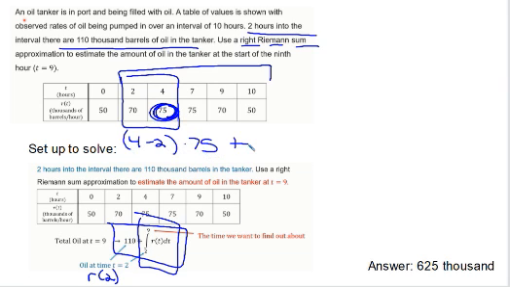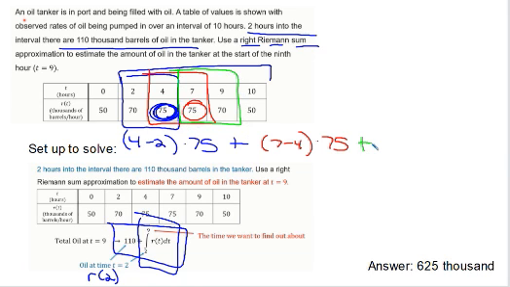And then I need to go to the next two. Go to these two. So that's going to be 7 minus 4 times the right edge, which is, again, 75. And then I'm going to go to the next two, which are these two, and I'm going to add 9 minus 7 times the right value, which is 70.